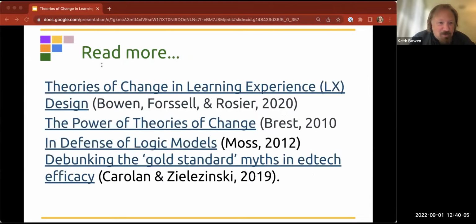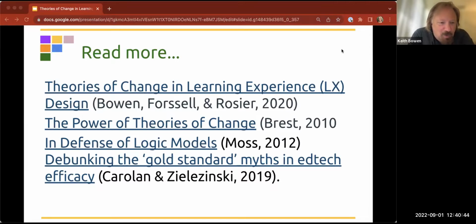And then in terms of additional readings, there's the article that Karin mentioned at the beginning, which details what we've been talking about here. Another one is the powers of theories of change. Theories of change comes from, as Karin mentioned, the world of nonprofits, and it's an explanation of how this is conceptualized there and how it's migrated into other areas. Karin mentioned logic models, and it was a similar, parallel way of framing it.